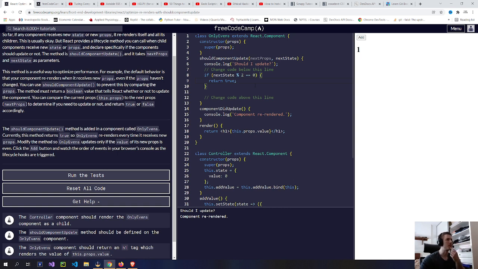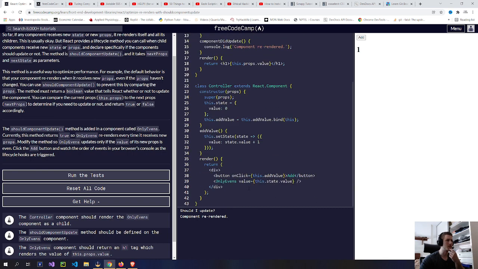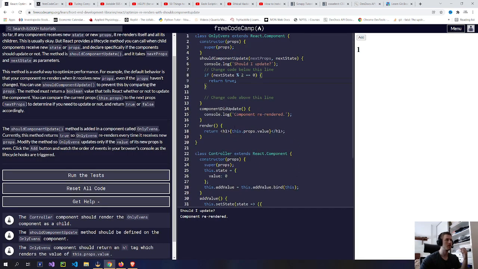Oh, so maybe I should make the set state here as well. This dot state dot value. This dot state.